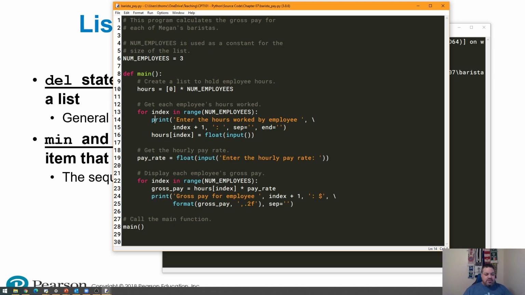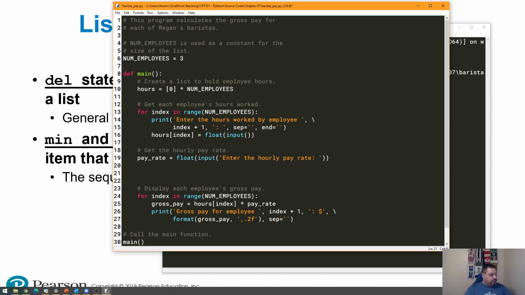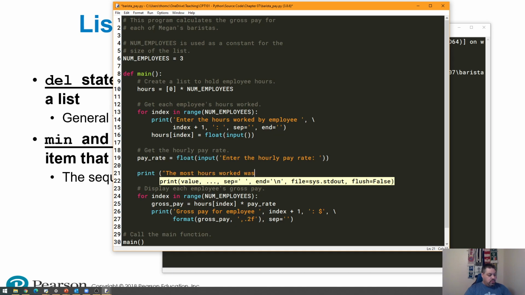More of how you work with these, right? We could also say something that we want to work with the max and min. Print the most hours worked was, and then we can say, what was the name of the hours?